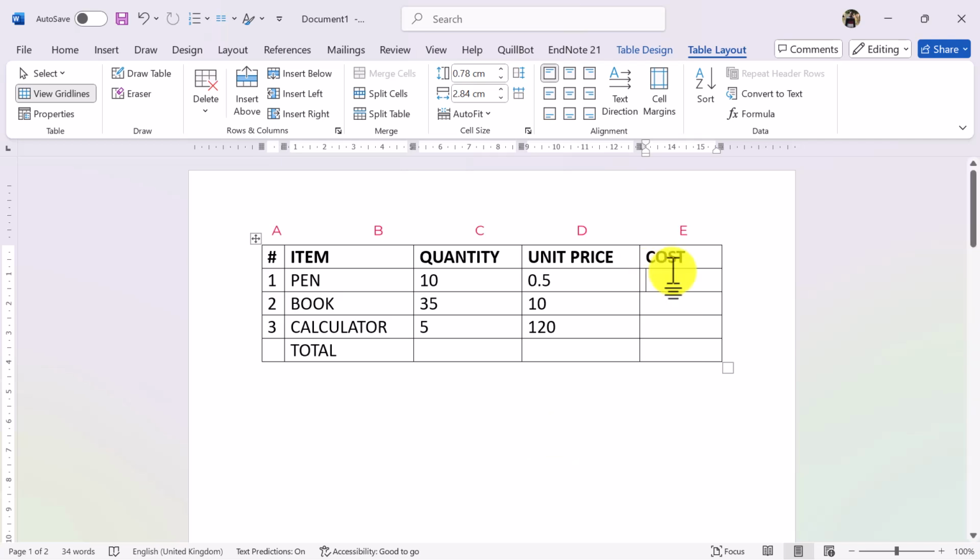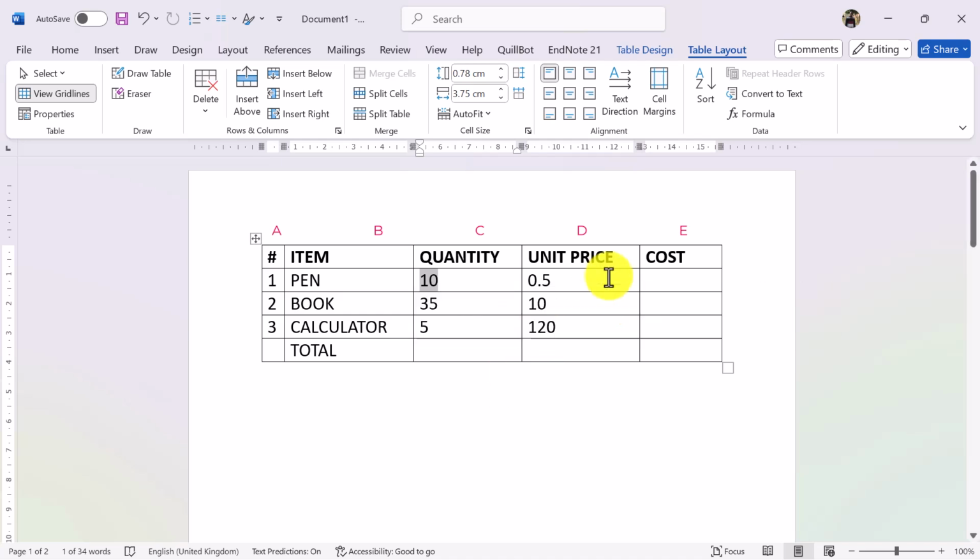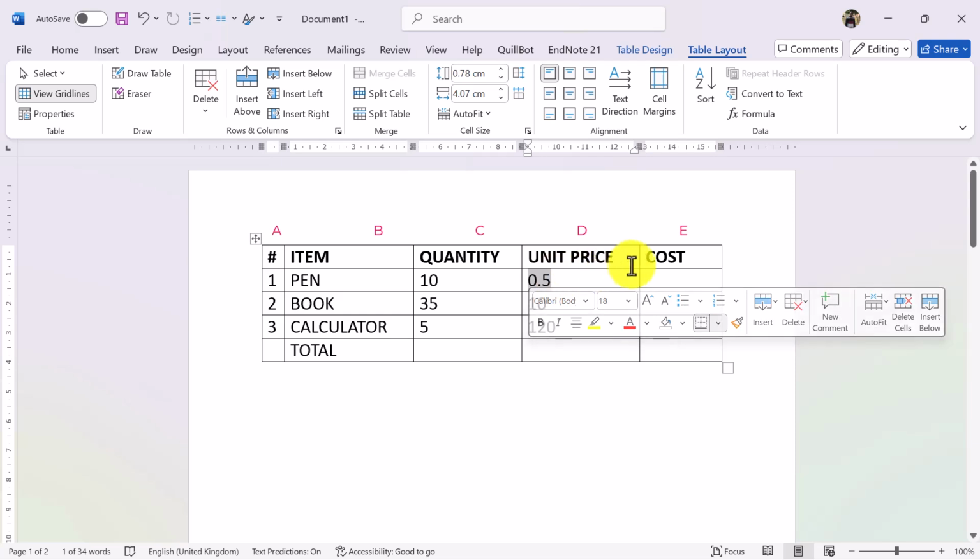We can also use what we call direct arithmetic. In direct arithmetic, we use the cell reference number. Here you realize that the cell where 10 is indicated is C2, and the unit price of 0.5 is in D2.